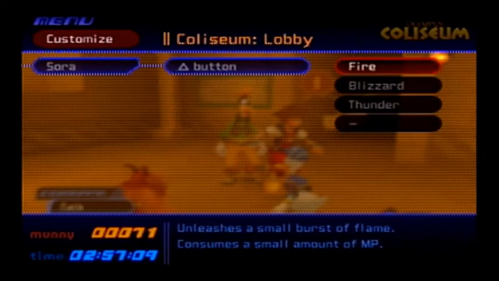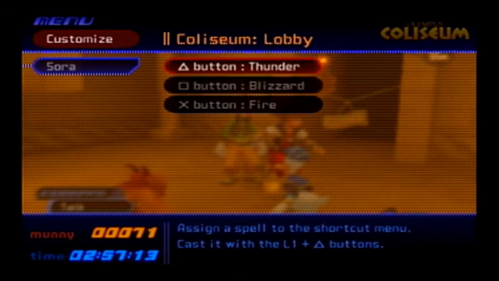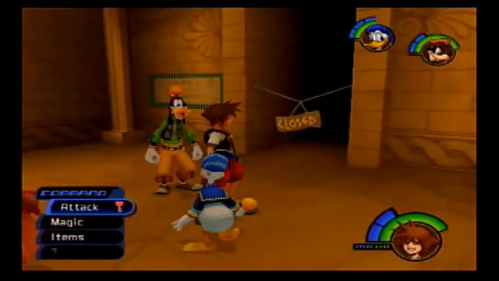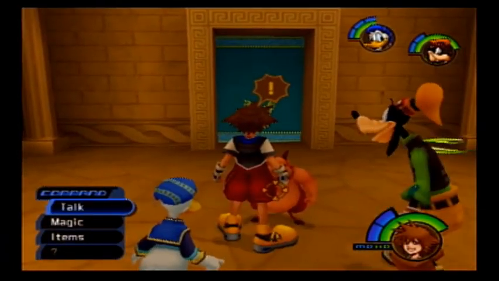Alright, so I like setting thunder to triangle. I'll do fire to X. So thunder basically will hit enemies with lightning. It's a bit better than fire and blizzard.